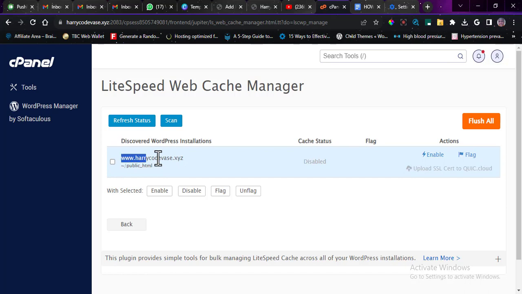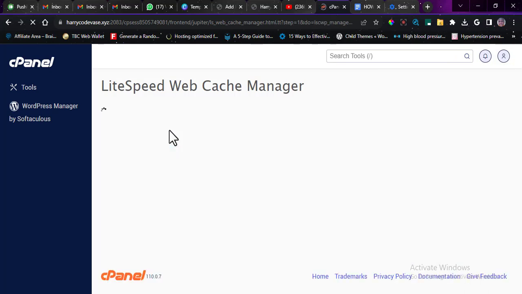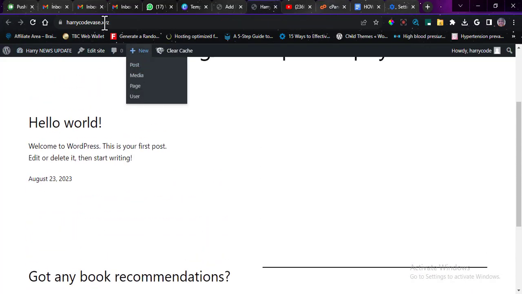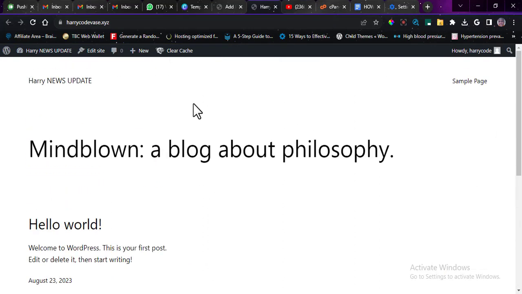Now in case you don't see the WordPress installation you have, you make sure you scan. You click on scan, so that it will bring out all WordPress installations that you have. So currently we just have one WordPress installation. That is why you are seeing this. If we have multiple installations, we're going to see it in this place. So do you get that now? So when you select it, you go ahead and click on flush. Now you see that when we refreshed our website, the new changes are what is displayed to us, not the old design. Do you get that point now?